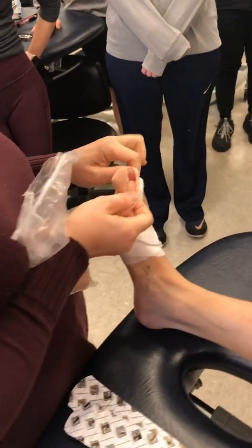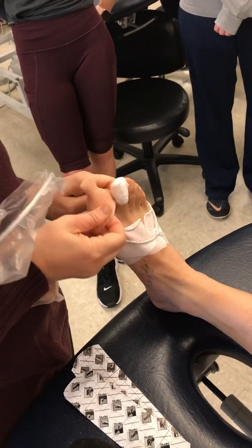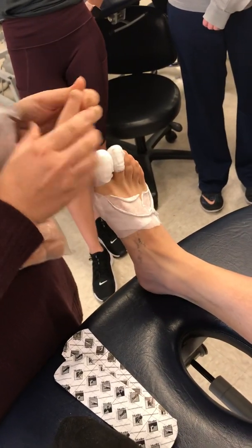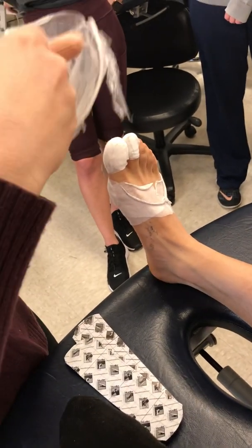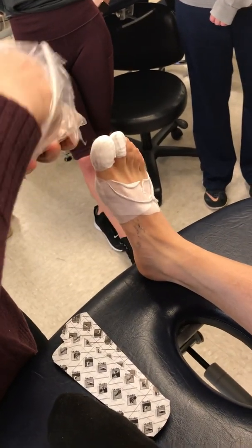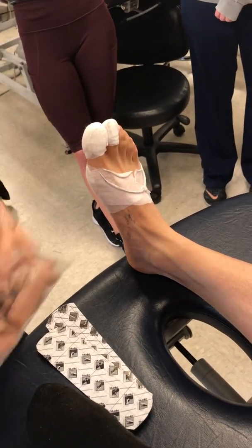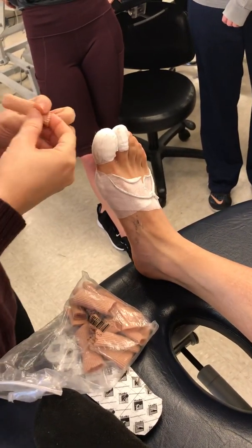This is for somebody who you don't want to be taping for so long, or they don't want to be taping. This might not be the right size. They have all different sizes. There's smaller, skinnier ones for the second toe and other toes, you got it? So lots of different sizes and options, but it would go just like that.